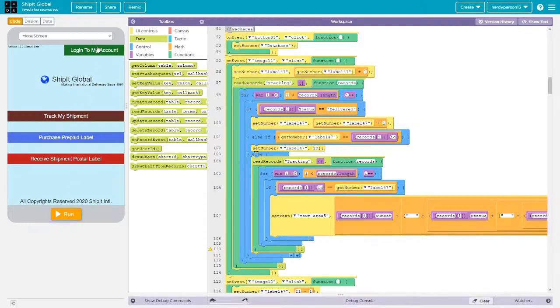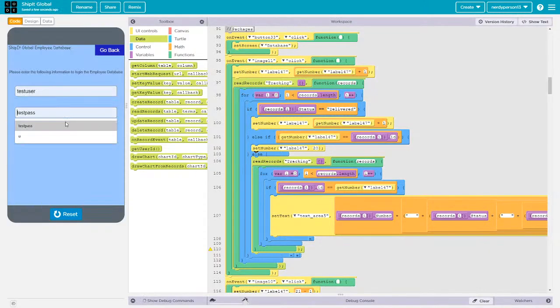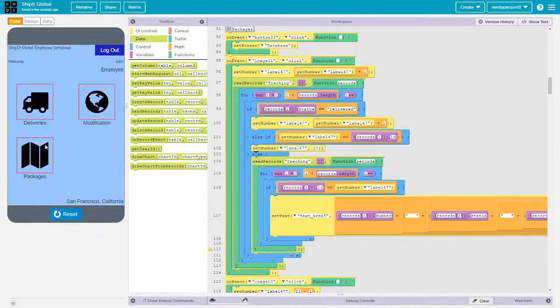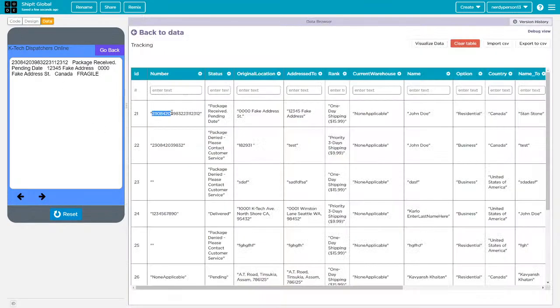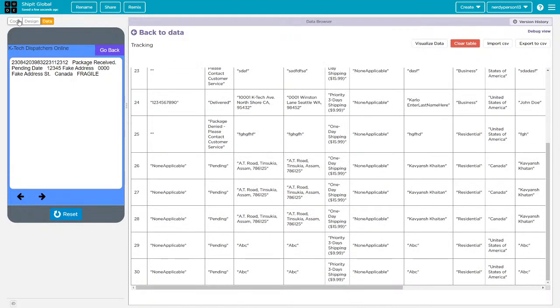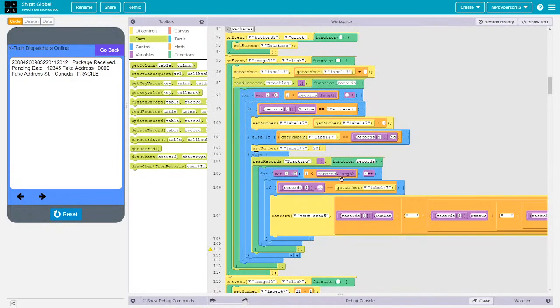Okay. Log into the account. I agree. Packages. Then. Yeah, I knew it wasn't gonna work. Okay, so let's see, what number is this? 230842012. Okay, so it's doing 1. And this is exactly what we want it to do, which is perfect. Now we want it to do the last one.